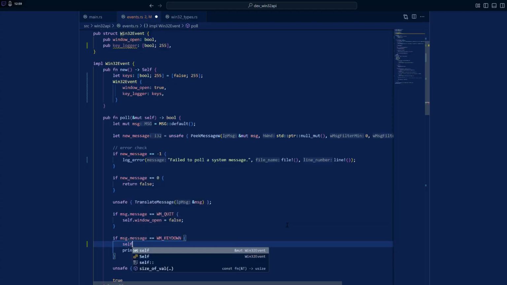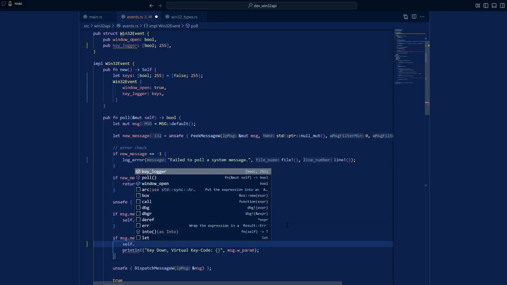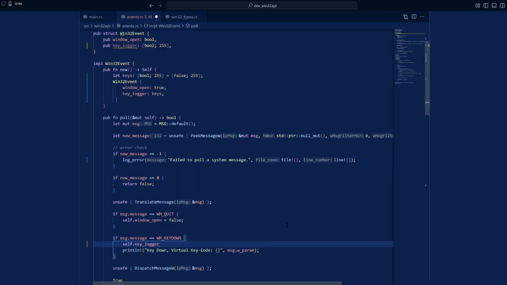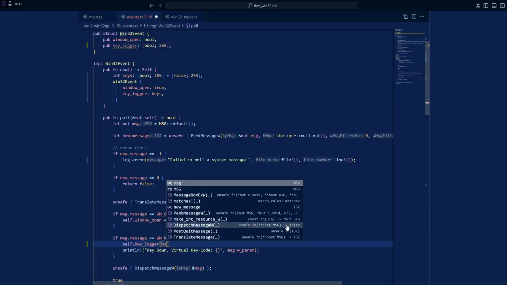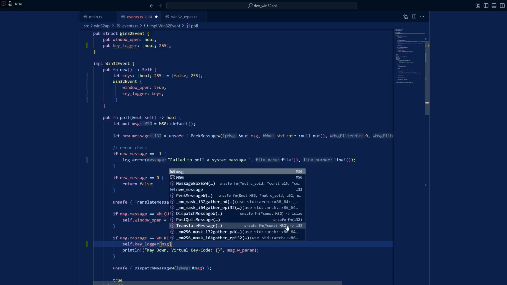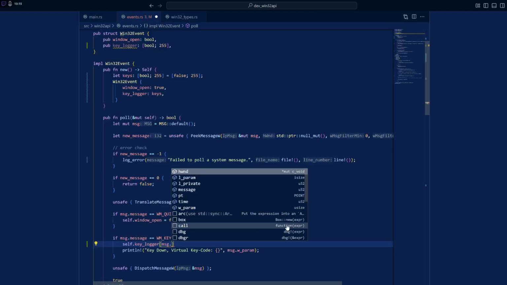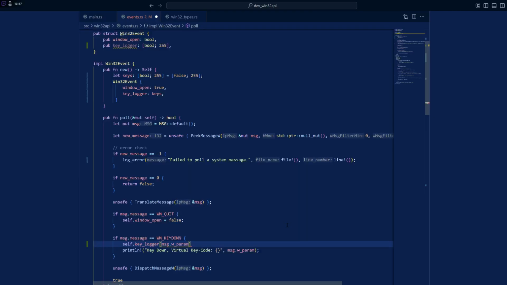Self dot keylogger open. That's going to be message w param equals true. Alright, it says it's okay with that.